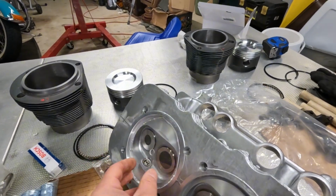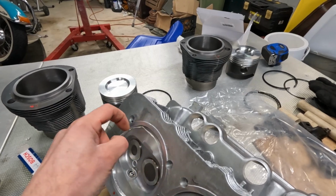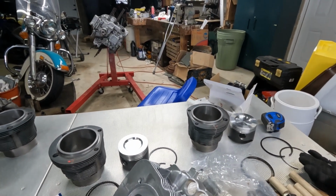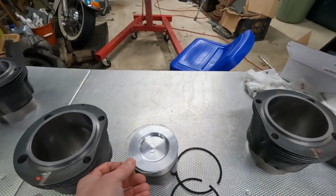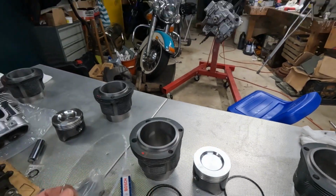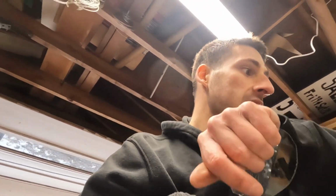Basically, you take a syringe that has milliliters written on it. You calculate how many milliliters you put into there, as well as the piston here, because this dish in the piston is technically part of the combustion chamber, and calculate how many milliliters you put into each one. The metric system is a 1-to-1 conversion from milliliters to cubic centimeters. So long story short, I calculated that I have 70 cubic centimeters, 55 in the head and 15 in the piston dish.